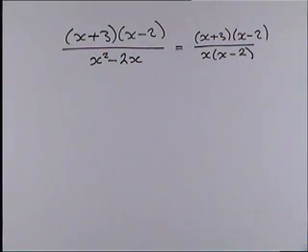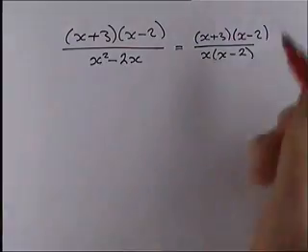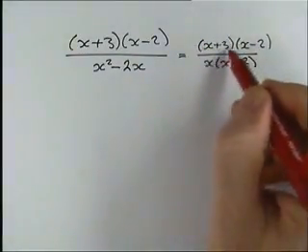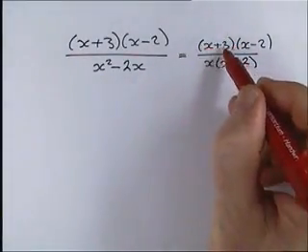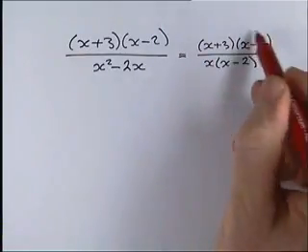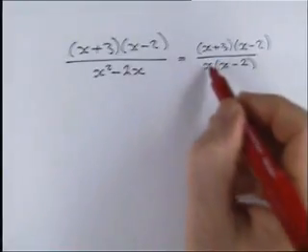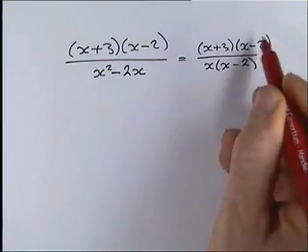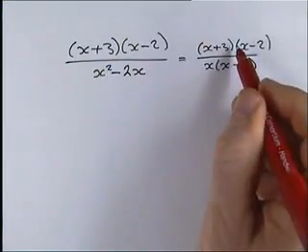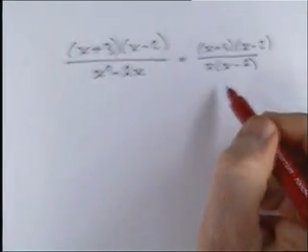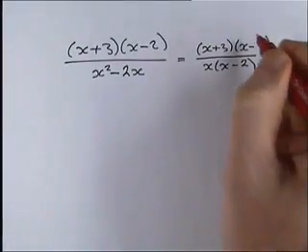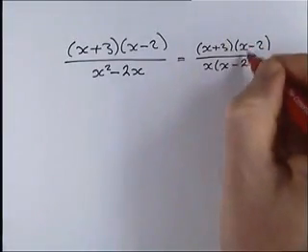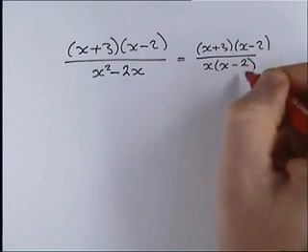Now we're looking for a common factor in the numerator and the denominator. You'll spot that the numerator is a product of the number x plus 3 times by the number x minus 2. And the denominator is a product of the number x times by the number x minus 2. So the number x minus 2 is in the numerator and the denominator, so we can divide the top and bottom by this common factor, x minus 2.